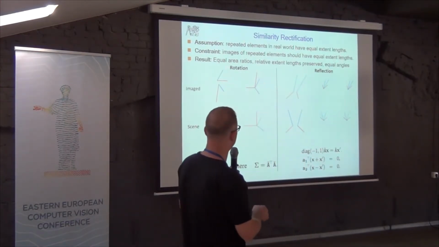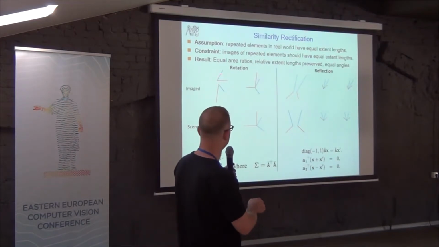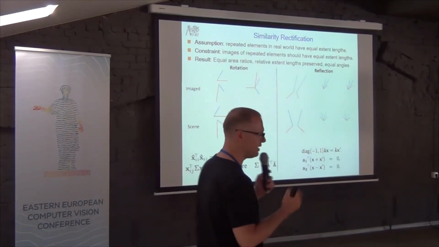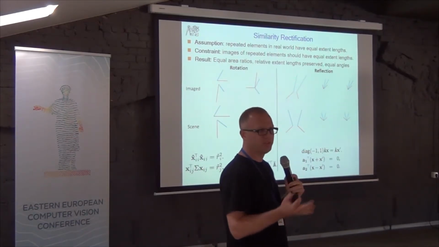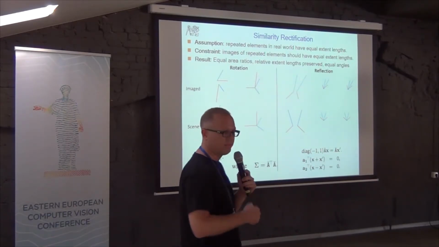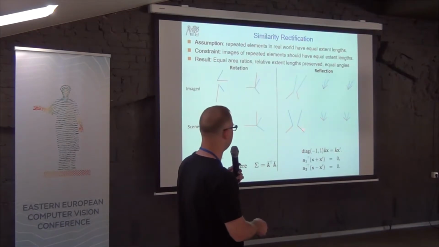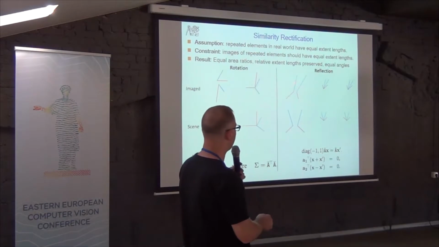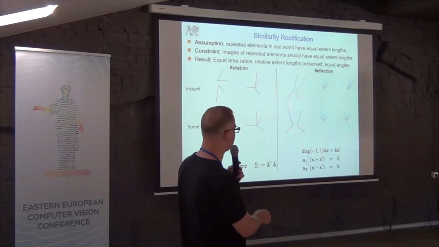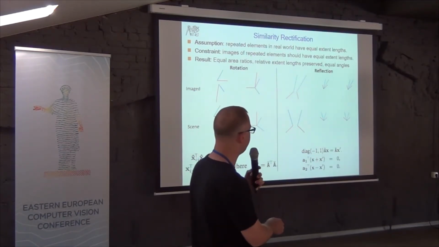So here's some rotated pattern, right? So we have something that was rotated, and now suppose we have something that's reflected. Well, once again, like I said, in the affine rectified space there might be some affine skew to these repeats. Well, we know that in the metric rectified space, they should map on top of each other, meaning that here is the axis of symmetry for this reflection. In the proper space, we should be able to reflect about the axis of symmetry and have the corresponding length extents map on top of each other.